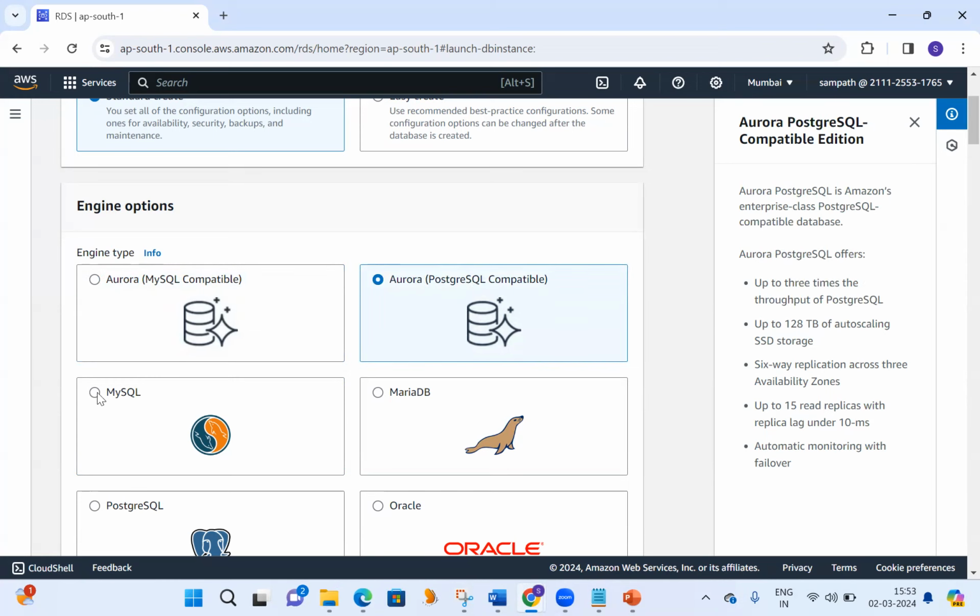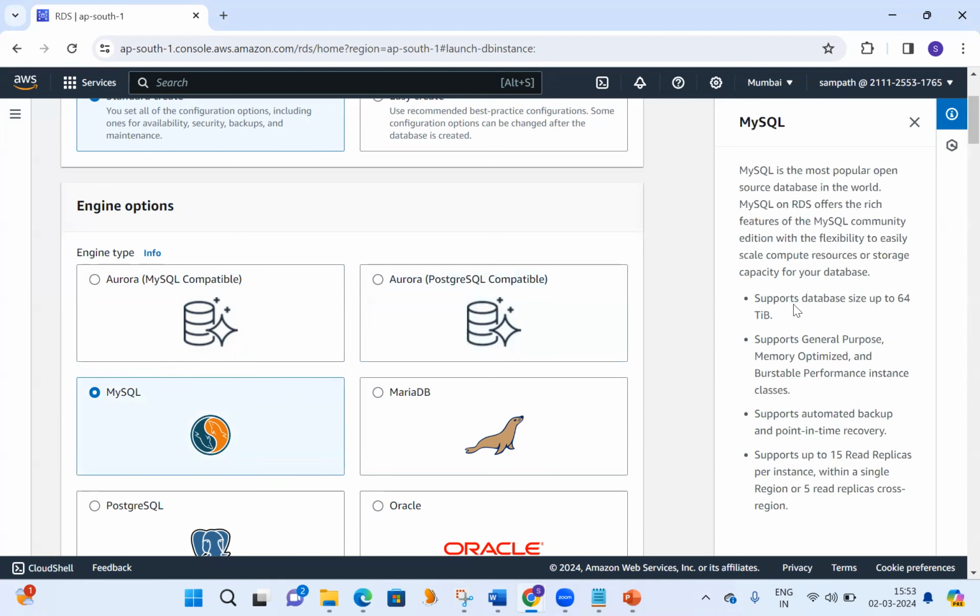If you see the other one, MySQL, it supports database size up to 64 TB, while Aurora supports 128 TB. It supports automatic backup and point in time recovery, and 15 read replicas per instance within a single region, 5 read replicas across regions.